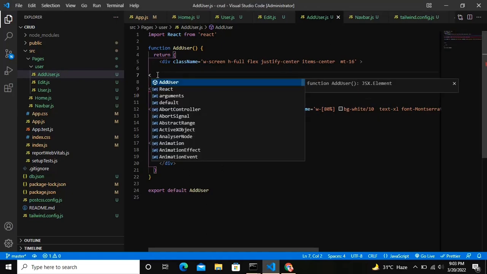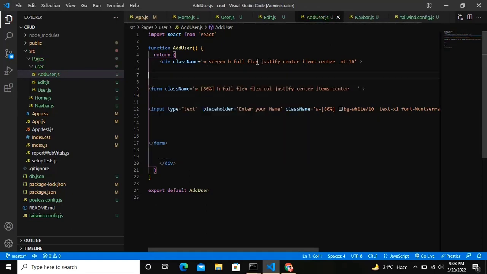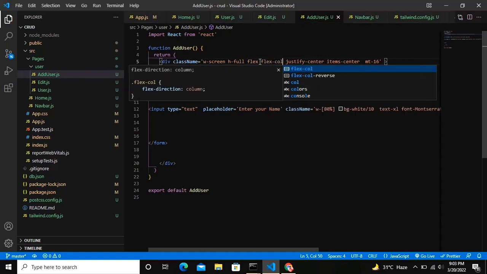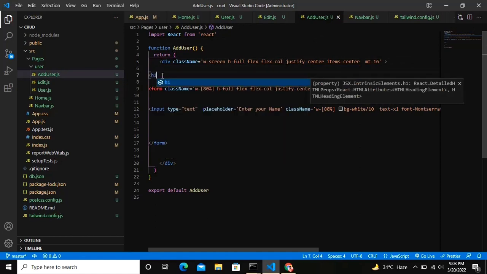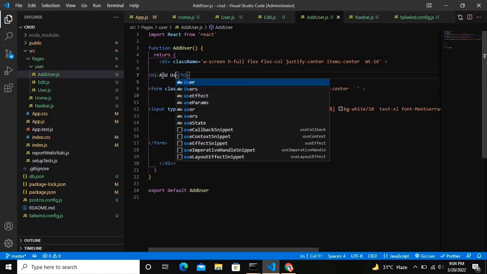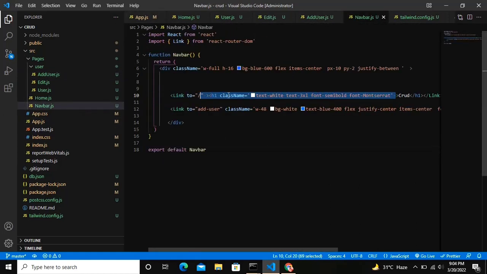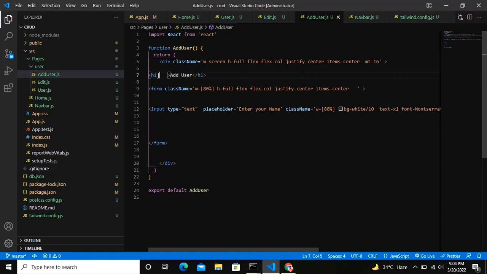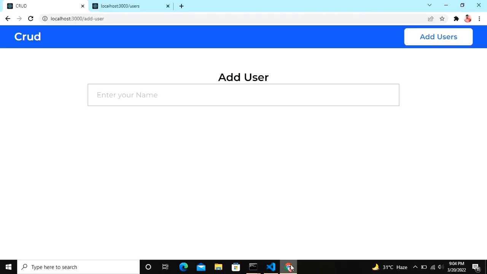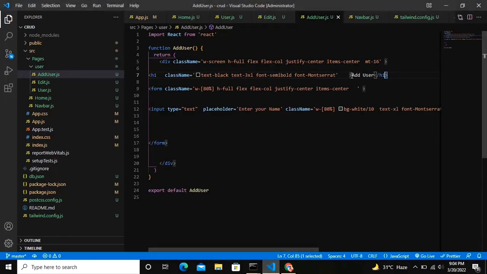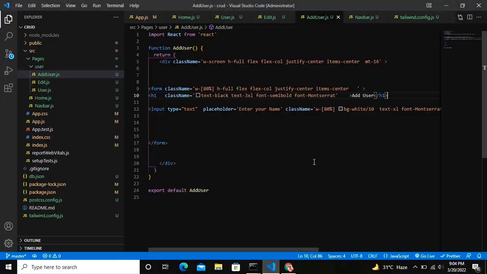I need to add a button here. Now for that we'll need to have flex col here, and here with the h1 tag, add user. Items start maybe would help me.